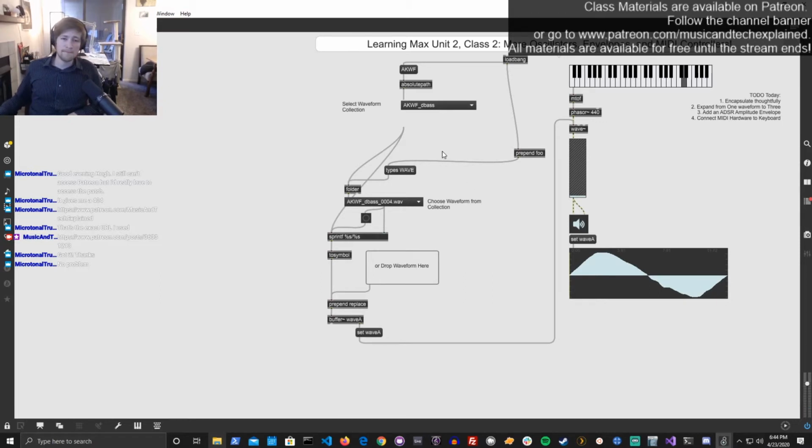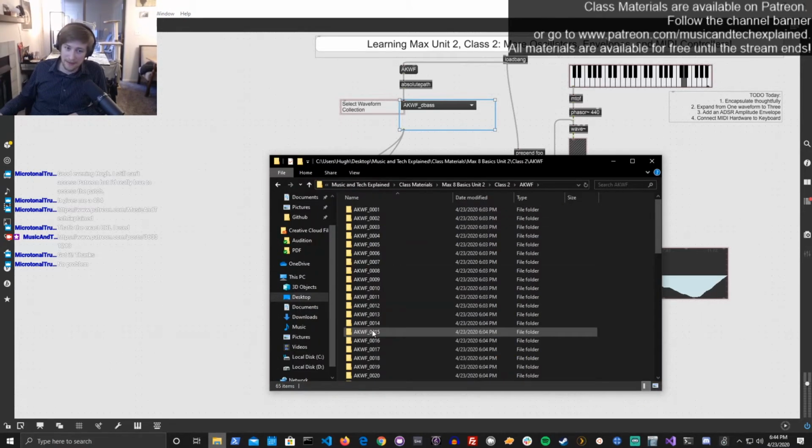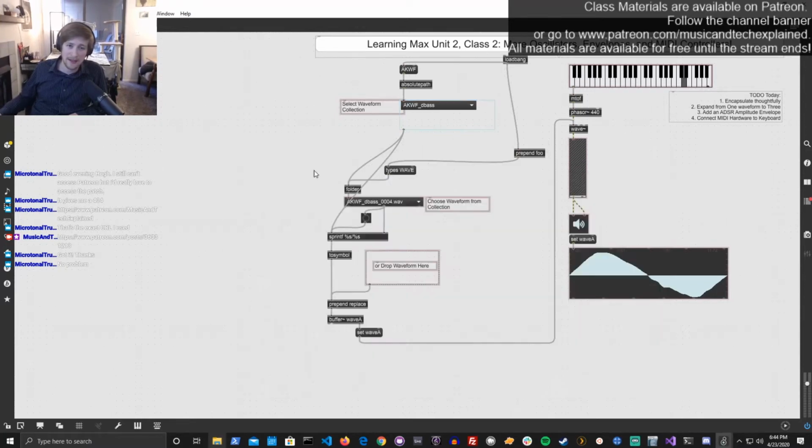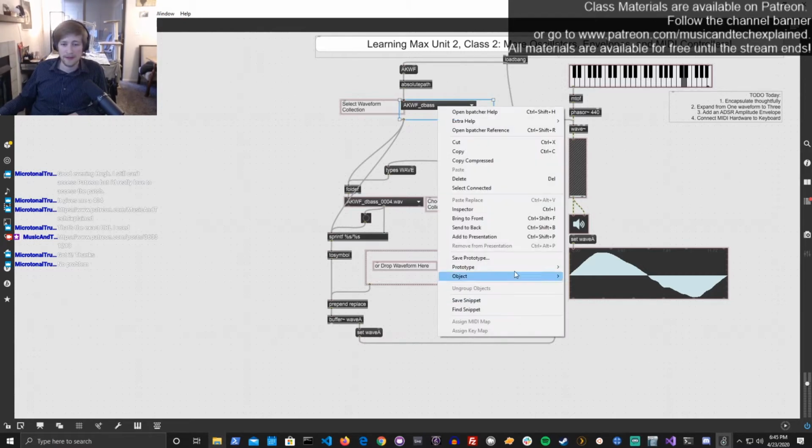That's good. But I'm not quite done with that encapsulation yet because it's not flexible enough. Remember that I brought that types message into the B patcher, the new maxpat. And the types for the top level I set to fold, so it would find the list of folders. Where we're looking for the AKWF folder, and its first level inside is just a gigantic collection of folders, and each folder has our waveforms. That's why we're doing this in two phases. And so the first menu we want to fill with folders. The second menu we want to fill with waveforms. And I want to make sure that the types can be variable. So let me show you how we'll do that.